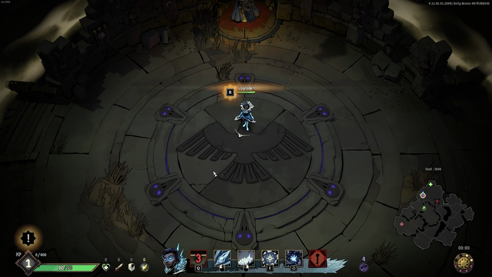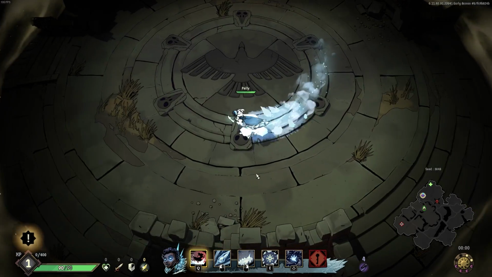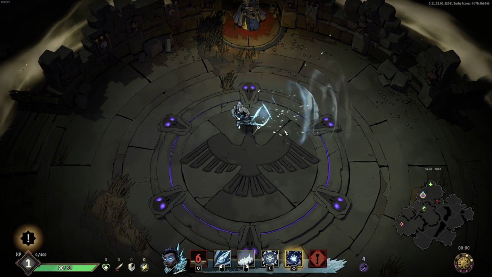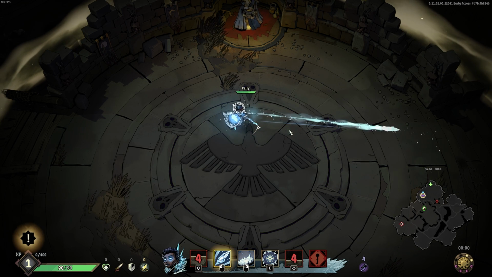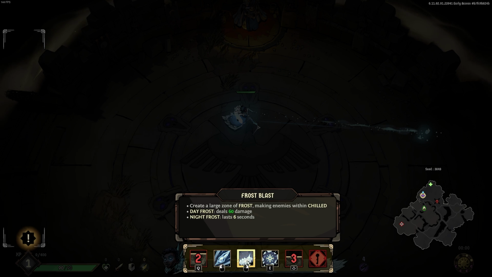Any enemy that walks in the path of our ice is also going to be chilled, and we can do a bunch of cool stuff versus chilled enemies as well. Our left click sends out ice in a straight line. This will chill enemies as well, although it doesn't seem like the buildup is really good. They do more damage to chilled targets, but I guess I can't chill them with it.